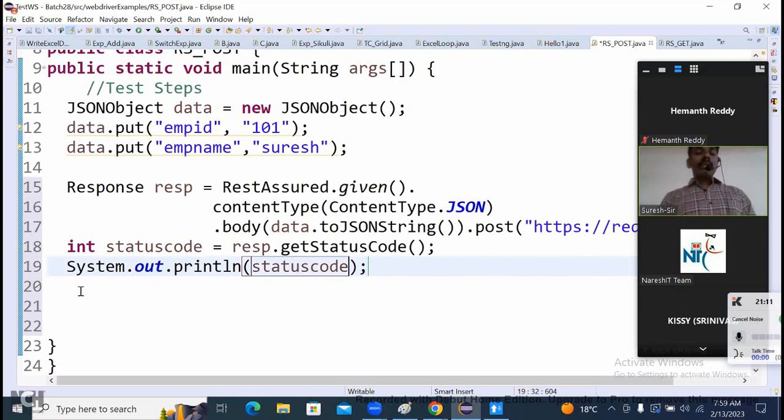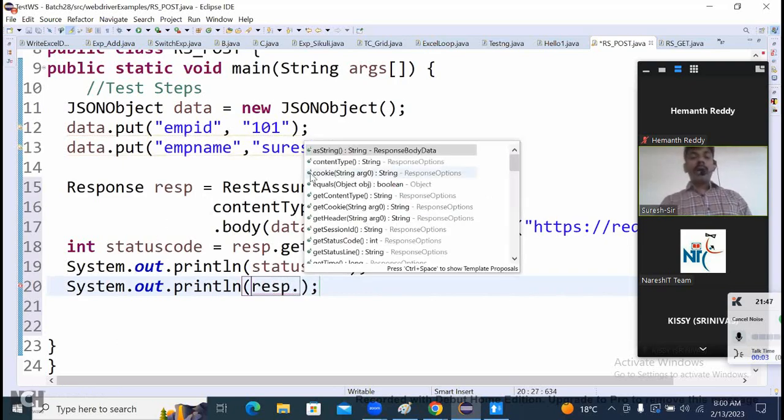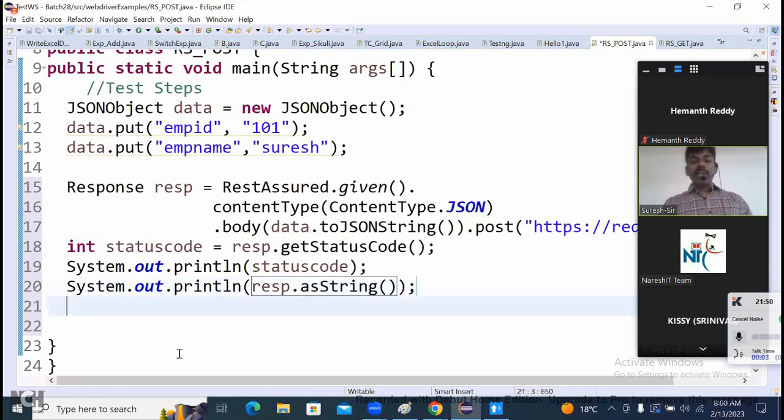Once I got that respective status code, now you require the print confirmation. For that, you take the response into string format.